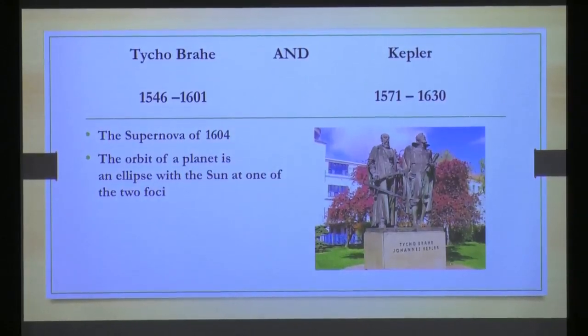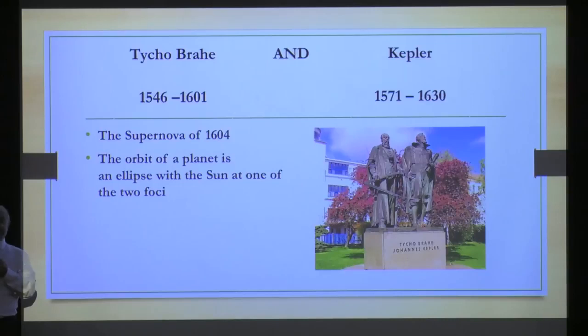And when he died, he left all his books to Kepler. So this is Tycho Brahe, and this is Kepler. Tycho Brahe doing the measurements, and Kepler getting the books from him. And Kepler took these books, and instead of throwing them out, read them and looked at them, and he came out with the most important discovery. And he was a real mathematician, that actually the planets don't go around circles, but they go around an ellipse around the sun.